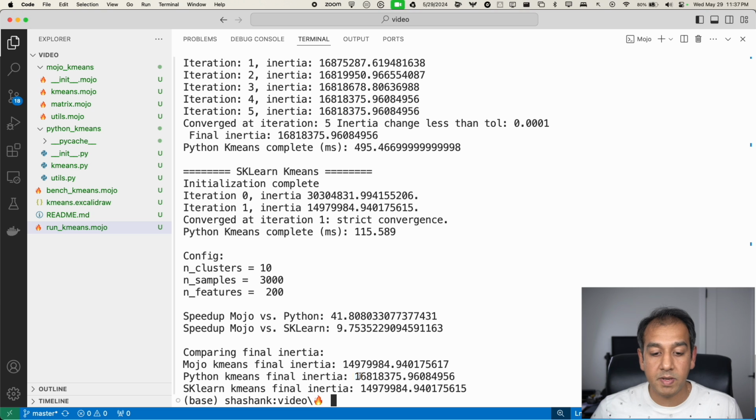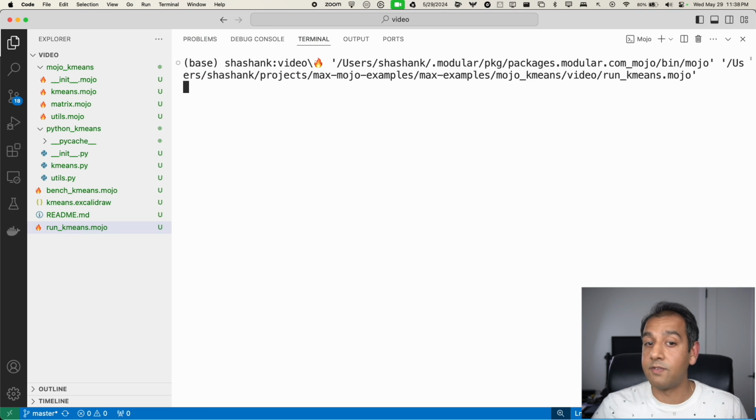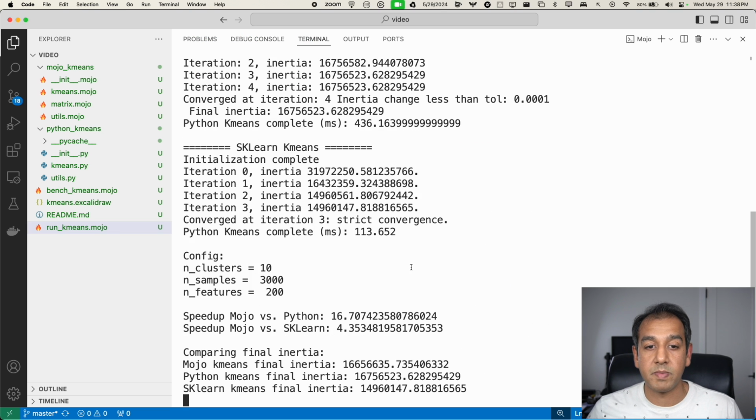The Python implementation has a higher number, which means it didn't converge to as good a result, and this is not the fault of the Python implementation. This is sort of a stochastic process wherein it's very sensitive to the initial run. If you actually run this again, you'll see that you'll get slightly different results for each of these implementations.